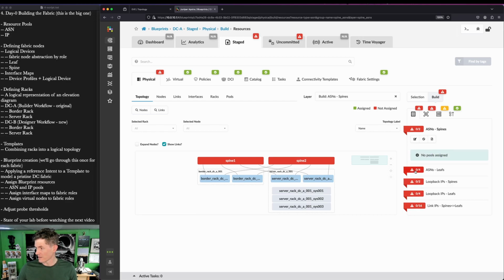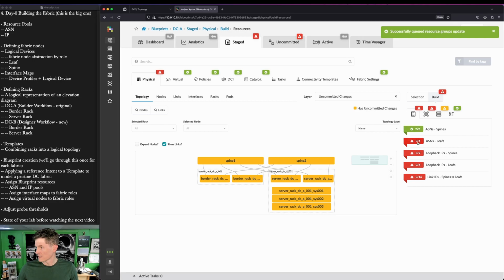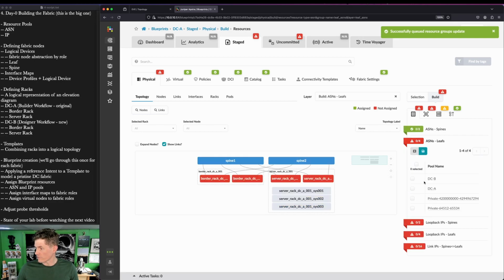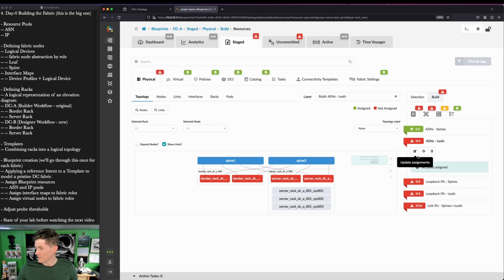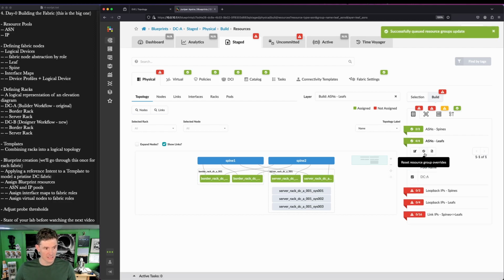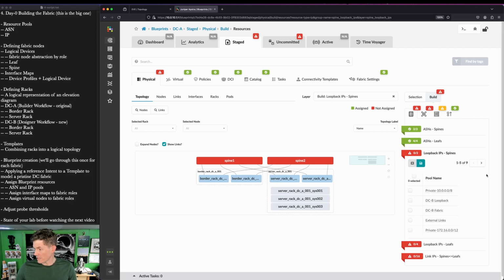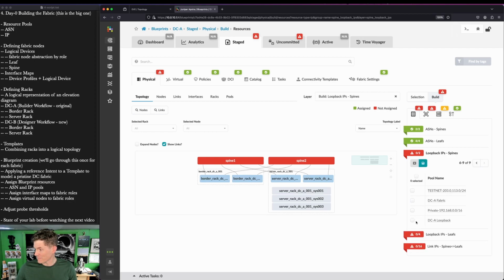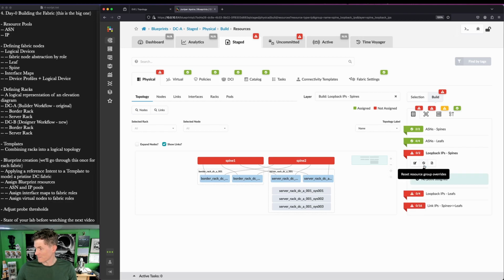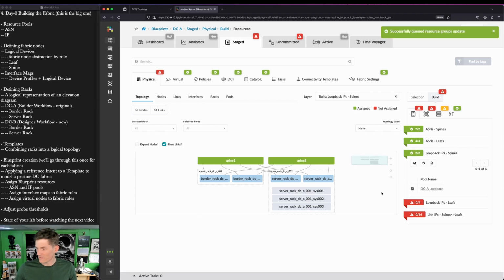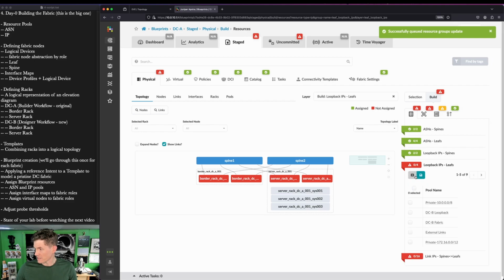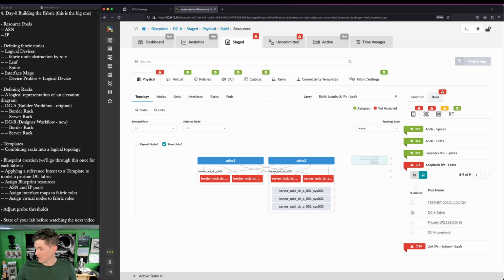Great, click save, move to the next one. And as we move through this, you'll see red turning to green, assuming you don't accidentally click the X button. We'll go here, DCA loopbacks. Now you know why I named things the way I named them, because I wanted to keep them as intuitive as possible. Loopback IPs for leafs, also DCA loopback.